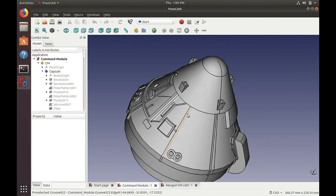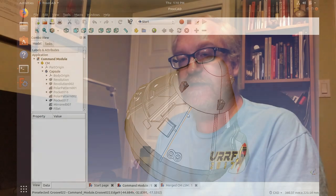And when the launch is successful, the launch escape system will actually lift this off of the rocket and take it away. So this whole system was tested using the famous Apollo Little Joes. So it was pretty well established that it would work before humans got on board.